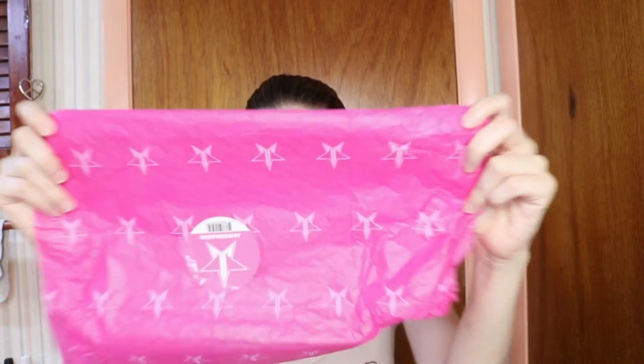So you've got the 2 or 3 sheets of the pink Jeffree Star wrapping in the box. And then you get 2 singular sheets, probably a 12 by 12 square of bubble wrap, which I do reuse. I wrap everything. I don't care if you're buying a makeup product from my website or if you're buying jewelry. I always bubble wrap it and then wrap it in tissue paper before I stick it in anything. So that's just how I am.